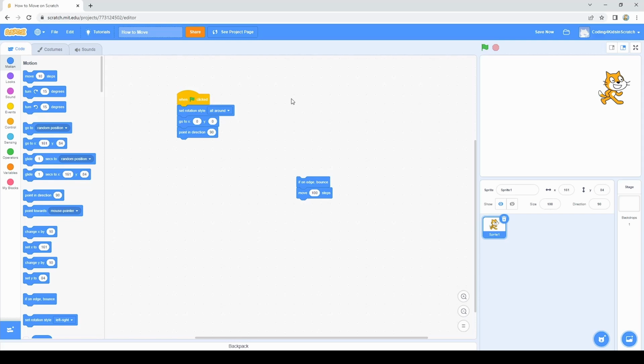And so now I encourage you to try using the blocks that we just went over in a program of your very own. Try to make a program that will reset the cat's position to the start and then have it move and then glide to some random position on the stage. And I just want you to experiment, try something new. Even if something goes wrong, just keep trying new methods of code and different blocks and different combinations of blocks until it all works. By trying to make what you want work, you're going to understand the different blocks and what you can do with every one of them so much more.